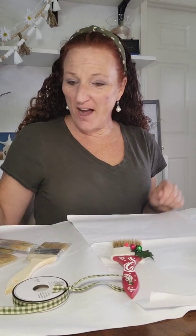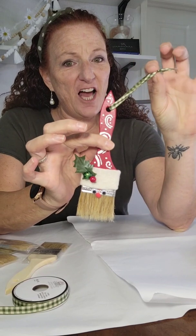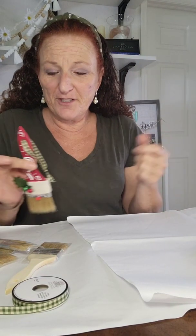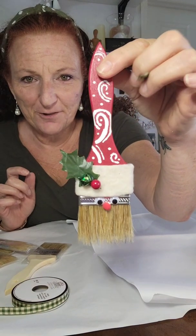Hi everybody, it's Danielle with Inspire Me to DIY, and today we are going to make this really cute paintbrush Christmas ornament. It's Christmas in July, and I know that I said I probably wouldn't be doing Christmas in July, but I love Christmas so much, so I'm hooked. Look at this little guy, isn't he cute?